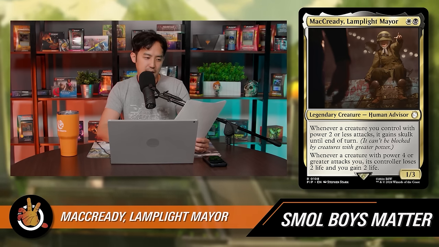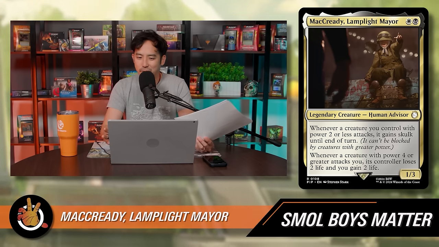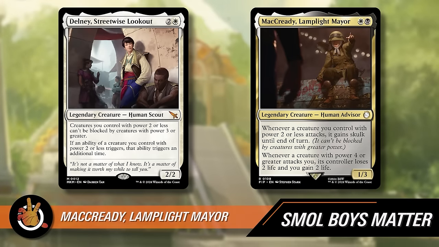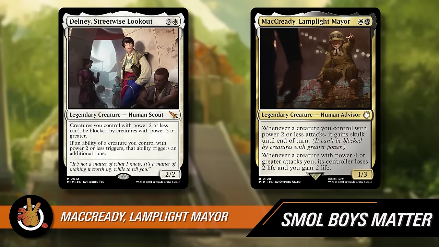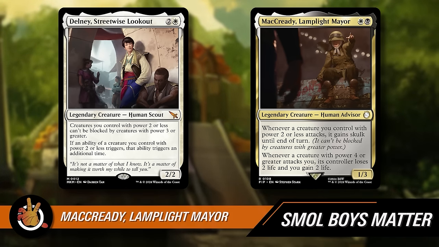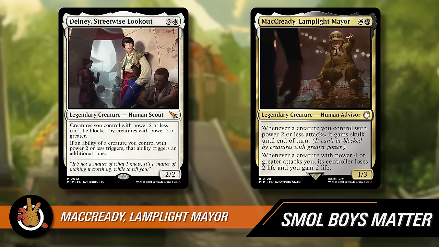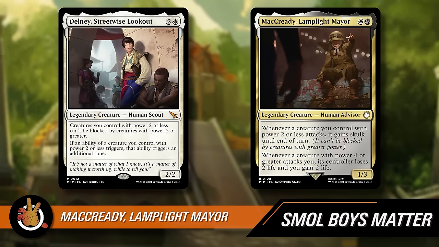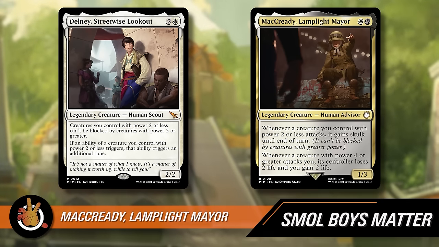Okay, so let's talk about the small boys that matter. Small boys and girls. So we have a bunch of creatures that are small, but just because they're small doesn't mean they're not powerful. So a new card, Delney, Streetwise Lookout. Creatures you control with power 2 or less can't be blocked by creatures with power 3 or greater. It's kind of like Skulk, but it's not keyworded as Skulk, which is interesting. So if you did manage to make your creatures bigger, if you pump them after they attacked, then Delney by itself won't give them the Skulk ability, notably.